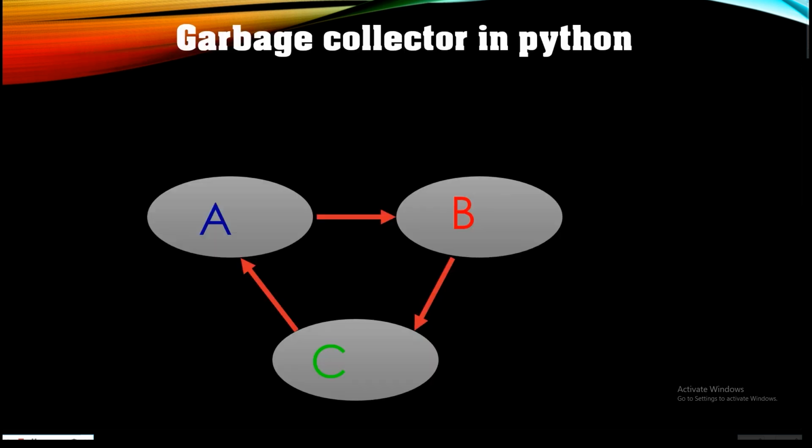Garbage collectors in Python. A module in Python that performs a specific task. The garbage collector is a module in Python named gc. In the simplest way, the garbage collector maintains a count for each object regarding how many times that object is referenced. When an object is referenced twice, its reference count will be 2. When an object has some count, it is being used in the program. Hence, the garbage collector will not remove it from memory. When an object is found with a reference count of 0, the garbage collector understands that the object is not used by the program and hence it can delete it from memory. Hence, the memory allocated for that object is deallocated or freed.